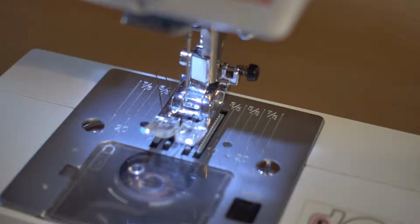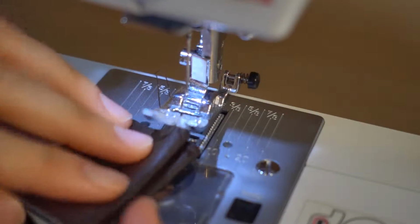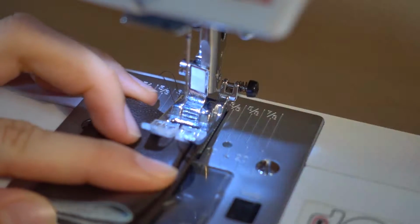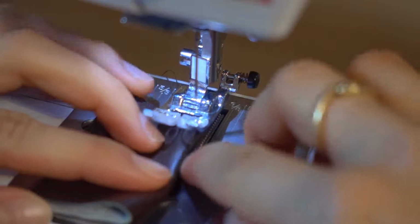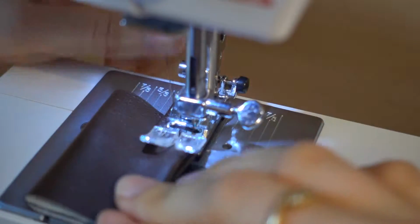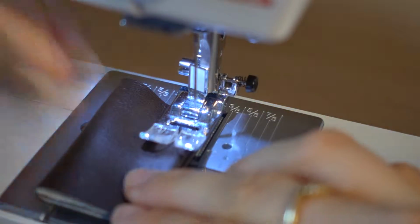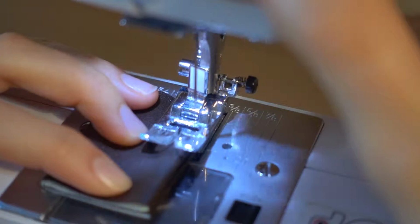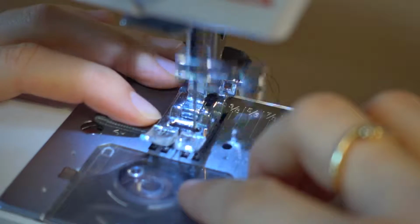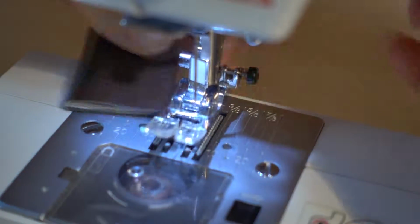Before you sew your straps together, you should test how your sewing machine sews with that particular fabric you're using. To do that, you take some leftover scraps of the fabric, fold it into the right amount of layers, and then sew over it. If the stitch looks good, perfect. Then you can take the straps and sew them together.